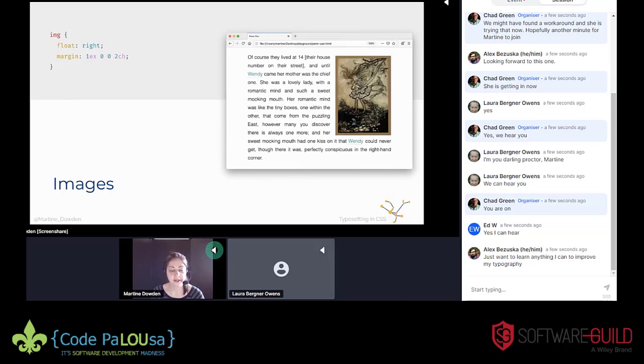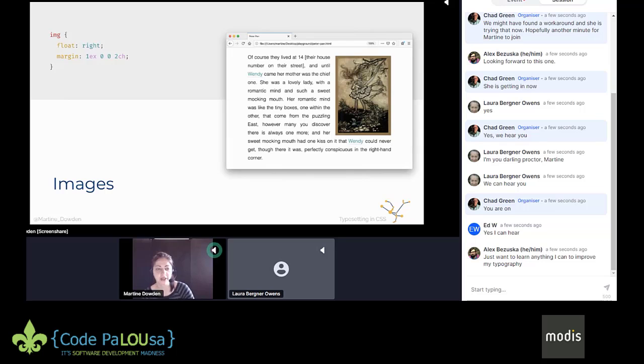The really cool thing is, do you guys know clearfix, or the clearfix trick in order to get your floats to behave properly? There is actually now a property, display: flow-root, that will prevent you from needing to do the clearfix trick. So display: flow-root on the parent will act the same way as if you had added a clearfix to the parent container. So we no longer have to use the clearfix hack.